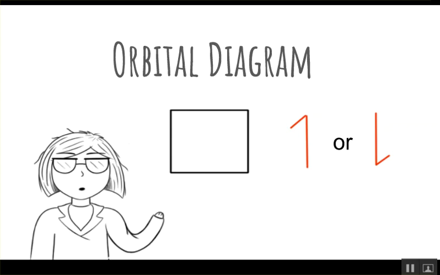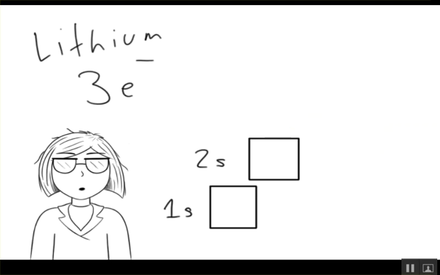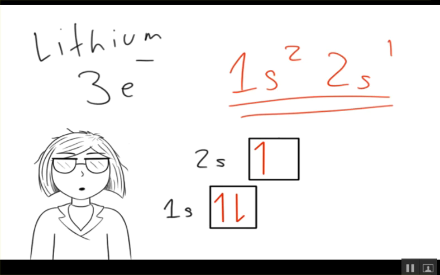Here's an example. Lithium has 3 electrons. Recall from the past that the number of electrons in a neutral atom is equal to its atomic number. So its electron configuration would be 1s2, 2s1. Lithium has a complete first shell, but has an unpaired electron in the second shell. However, due to the change in principal quantum number, it represents a large jump in energy and in the average distance of the electron from the nucleus.